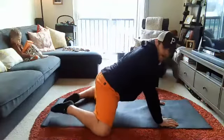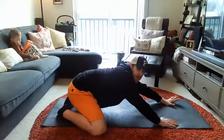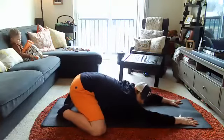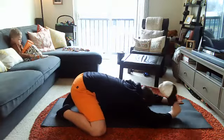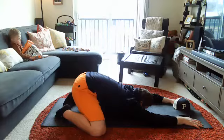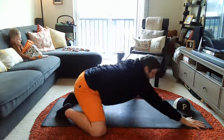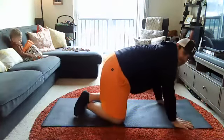Exhale, widen the knees apart. Bring the heels or bottoms of the feet together. Exhale, press the glutes back. Walk the hands forward. Chest and armpits down to the mat. Arms extended, child. Good. Inhale, back up to the table. Cross the feet or ankles behind you.